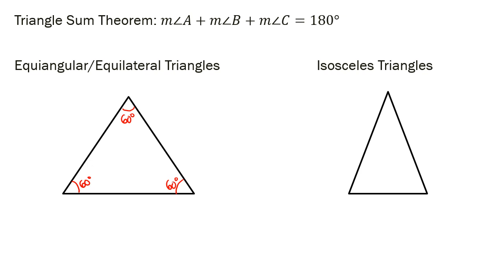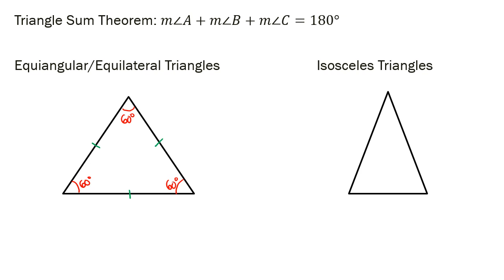And an equilateral triangle means that all three sides of the triangle are going to be congruent. And remember that relationship between angles and sides: if you know that one angle is 60 degrees and you have another angle that's 60 degrees, their opposite sides are going to have to be the same length, because there's always a relationship between the degrees of the angle and its opposite side.